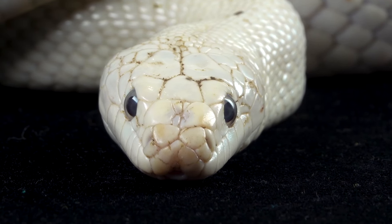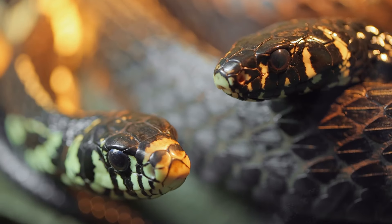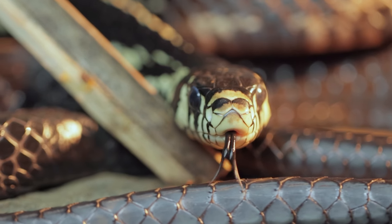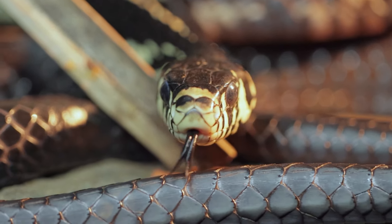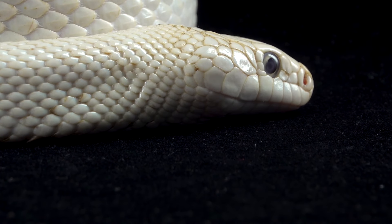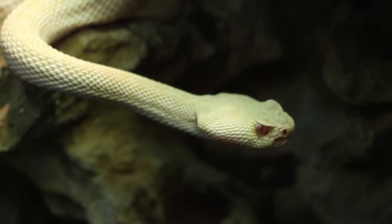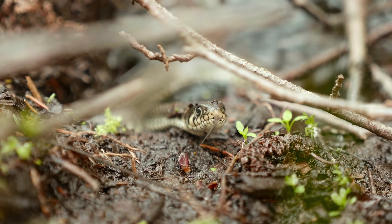These amazing reptiles can smell through their nostrils, but they receive even more information through their tongues. A snake's tongue is forked, meaning it is split into two distinct sections starting from the tip. Flicking its tongue helps the snake to collect sensory information about the world around it, including odor-causing particles in the air. The tongue delivers these particles to the vomeronasal organ, also called Jacobson's organ, which is located just behind the nose and is accessible only through two thin grooves in the roof of the mouth.